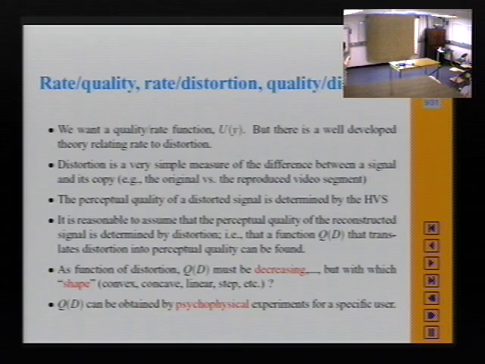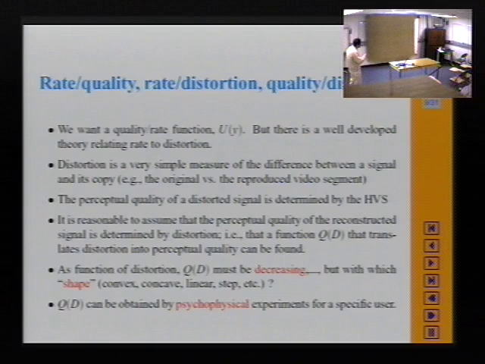Now, it's perfectly reasonable to assume that the perceptual quality depends on distortion. That part, I think, is not that controversial. In the extreme cases, if the distortion is 0, the quality would be the highest, the same as the original. And if the distortion is maximum, the quality would be very bad. So I think it's perfectly reasonable to assume that there is a function that translates distortion into quality. That much I think we can assume. It's an assumption because we're assuming that everything comes down to one variable, a mean square error variable. But I think that part we can live with.